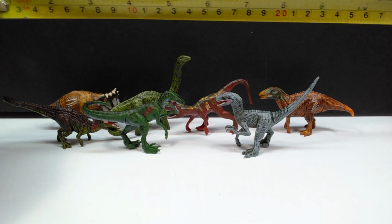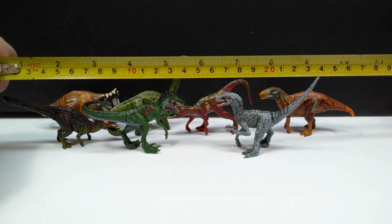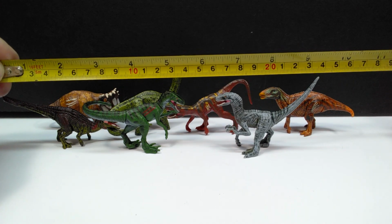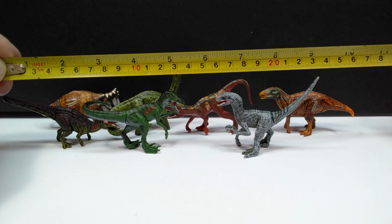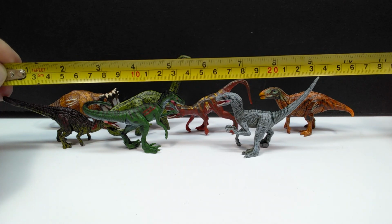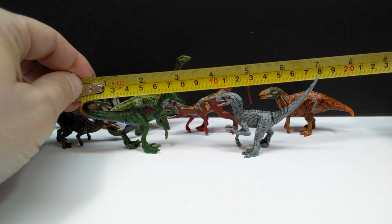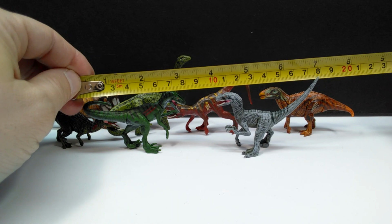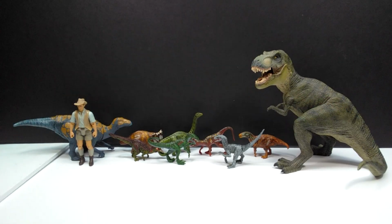As far as the size goes, I'm not going to measure them all. You probably have a pretty good idea already, roughly, of what the size of the Captivz figures are. We are already like 4 waves into these figures with the initial line. We had a Camp Cretaceous line, and now 2 from the Captivz Clash Edition. So you should probably already have a rough idea for a size. If not for like a length, you're looking at about 3¼ inches or a little over 8 centimeters there for Charlie.